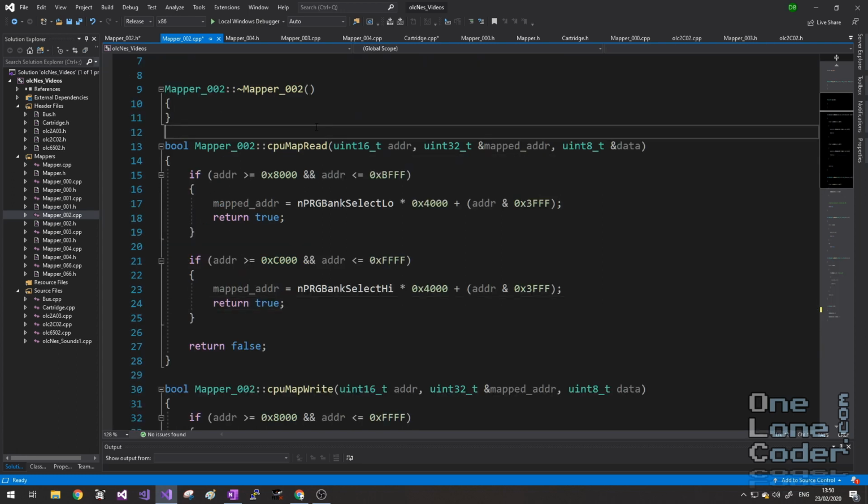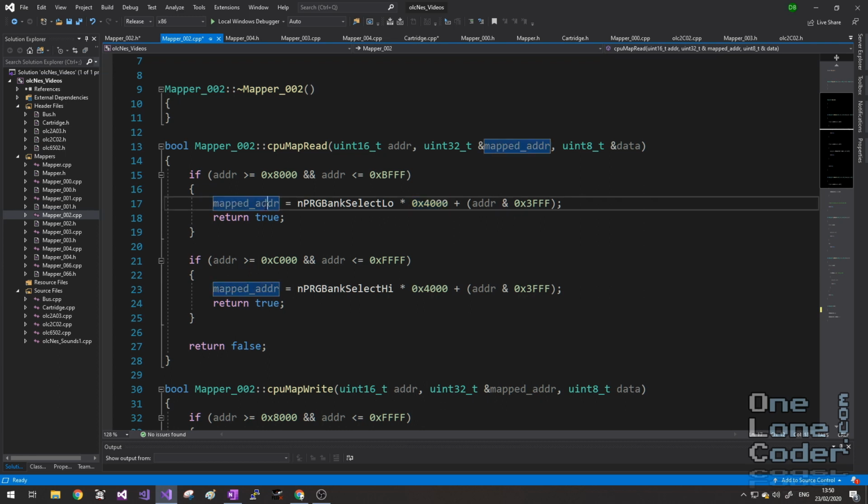This means when CPU read is called, we can determine which half of the address space we're looking at, whether it's low or high, and then compute the relevant address in the ROM. Given our bank number, we can multiply it by 16 kilobytes and add into that the offset of the address that we actually require. This returns a single number, which is a direct index into the large program ROM vector that was loaded when the cartridge object was created. I do exactly the same for the upper 32 kilobytes, but this is always fixed to wherever this bank is located.